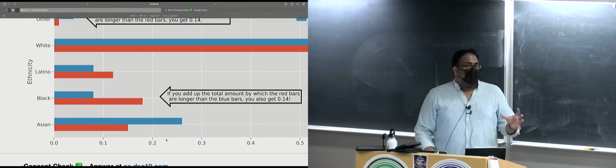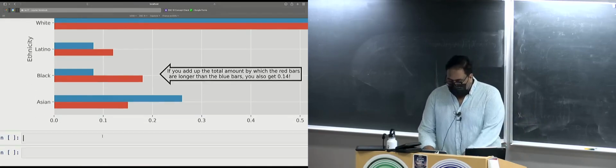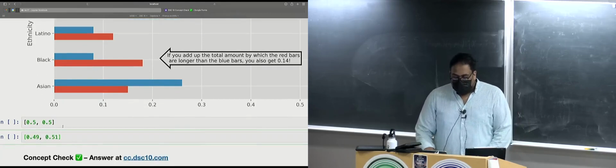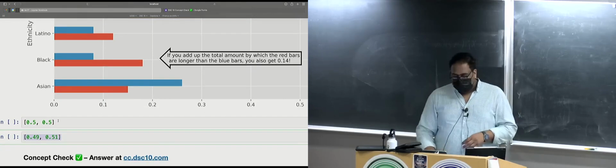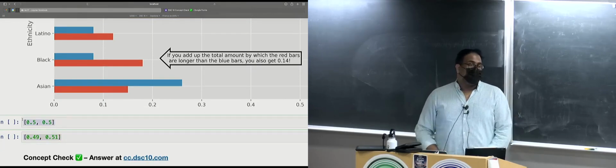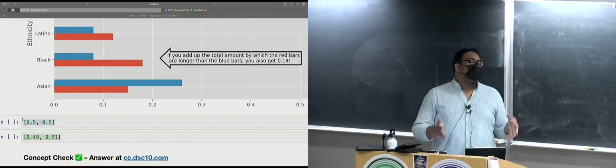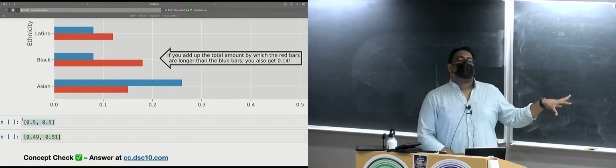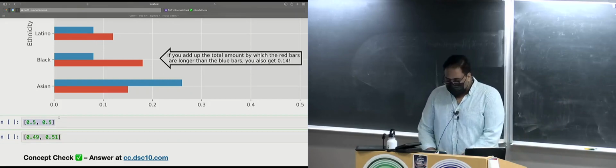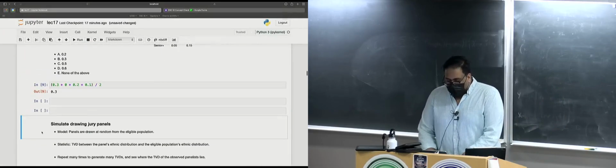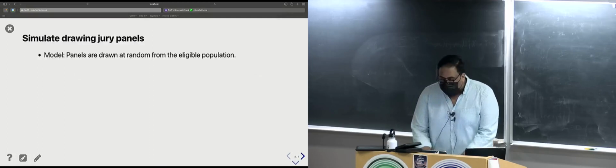Not necessarily, no. Another way to think about the nice property we get because we divide by 2 is the fact that when you divide by 2, this distribution's distance from this one is 0.01. If you didn't divide by 2, it would be 0.02. Not that there's anything wrong with that, but 0.01 just feels more intuitive. Yeah, good questions. Okay, so the TVD is just a test statistic.